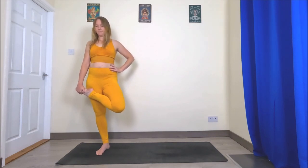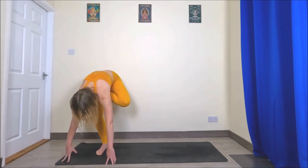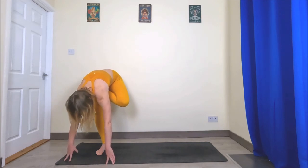So take your variation. If you can get it up towards your hip point, you can take this extra pose where we're going to fold over, either grabbing hold of the mat, or if you have yoga blocks, you can grab hold of yoga blocks and fold forward here. If you're in regular tree, just stay in your regular tree pose. Inhale, halfway lift, and come all the way up to standing.